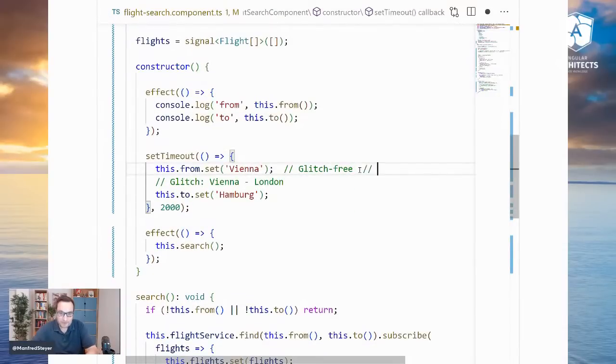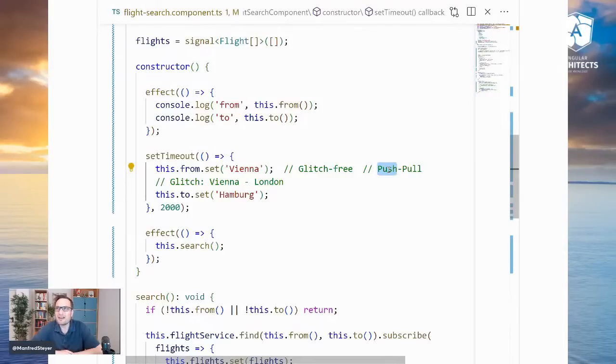The algorithm they are using for this is called the push-pull algorithm. You can find more details about this algorithm in the official docs. Also in my blog article about signals, I'm linking the official docs of the Angular team where this very algorithm is described.